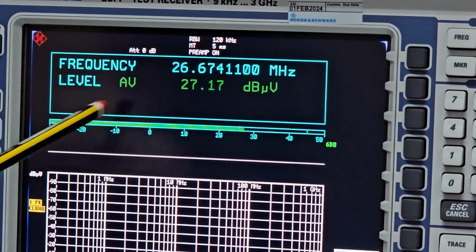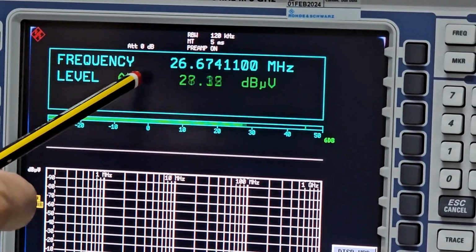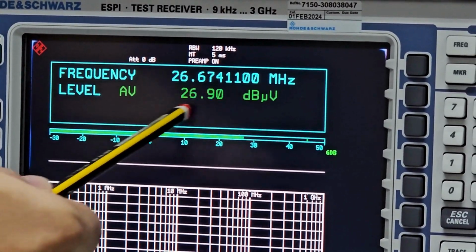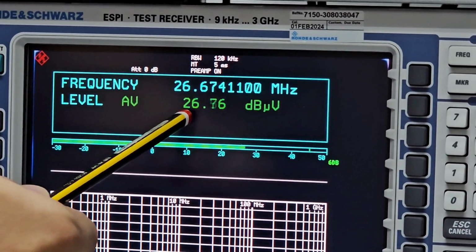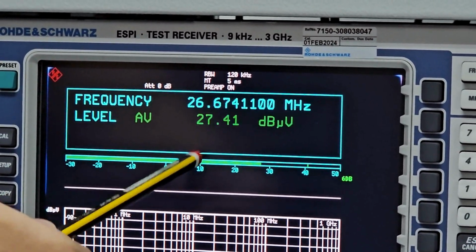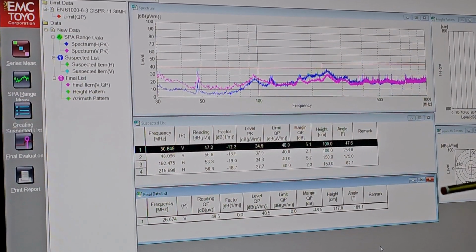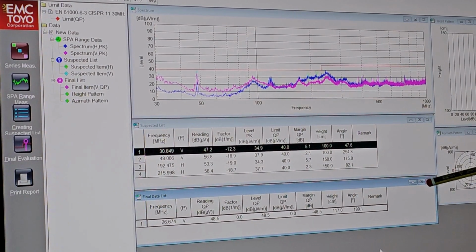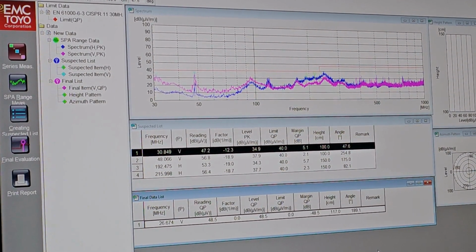And for this configuration, for this CISPR 11, they will do the average. So from here you can see that they will take all the average values, and later on we can take a look on the computer to see whether they pass or fail the test. Okay, so the final evaluation test is up here. Besides doing the average, they also will do the quasi-peak.